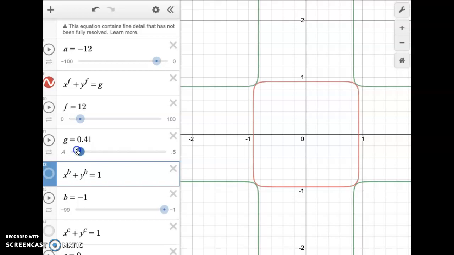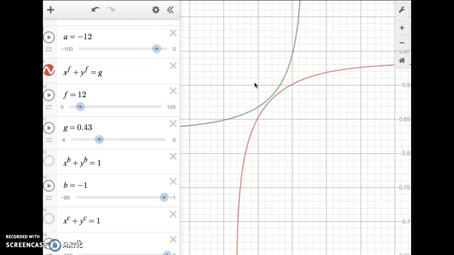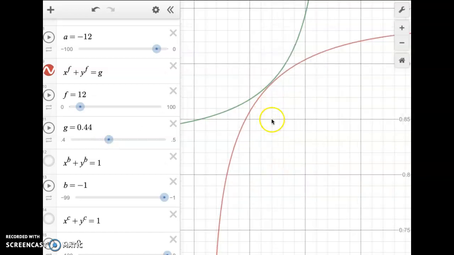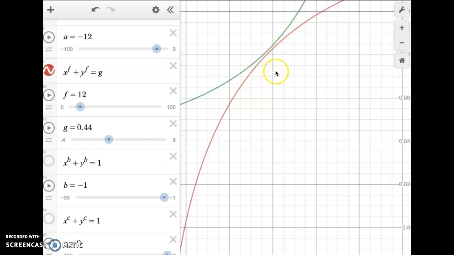So we try to see as close as we can, and we can even zoom in here just to make sure that they actually are touching. So it seems that at 0.44 they are so close to touching. They are just so close. So then we want to look even further and just see what happens.